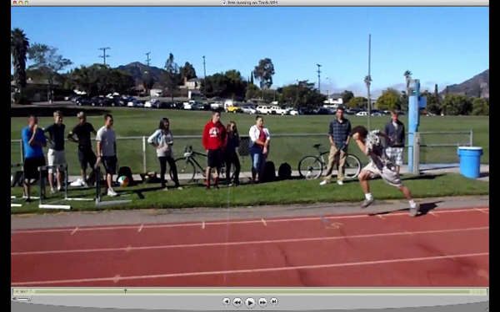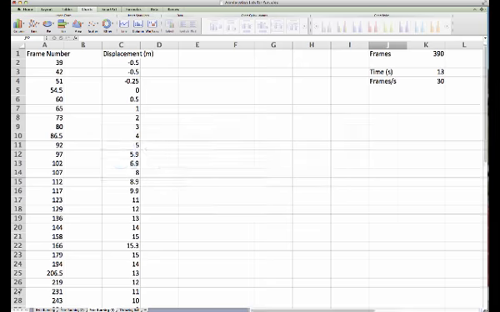Now, if we use QuickTime Player, we can get a much more precise time by going to the frame number, because there are many frames in a second. And so we see right now I am at frame 86. So if I go to Excel, I can put down, yes, I'm at 4 meters at frame 86. I said 86.5 when I measured this. And so now I have the frame number versus where I am at any given time.